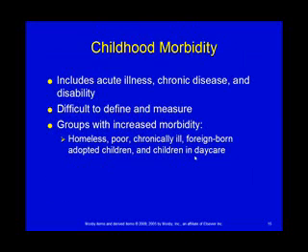Okay, childhood morbidity. So now we're talking about illnesses, not death. This would include both acute illnesses, chronic illnesses, and disabilities. Very hard to give exact numbers because it's hard to define and measure exactly what's going on. A lot of illnesses never go into the doctor, so are you talking about things that are only seen by a doctor? Are you talking about things that are only treated in a hospital? So anyway, that's what makes it difficult to come up with really perfect numbers on these.